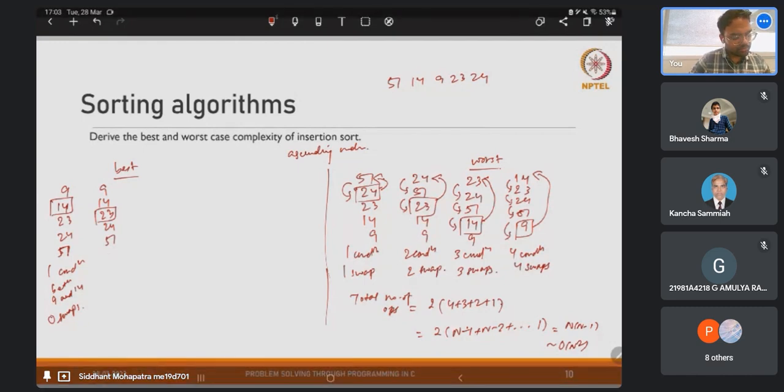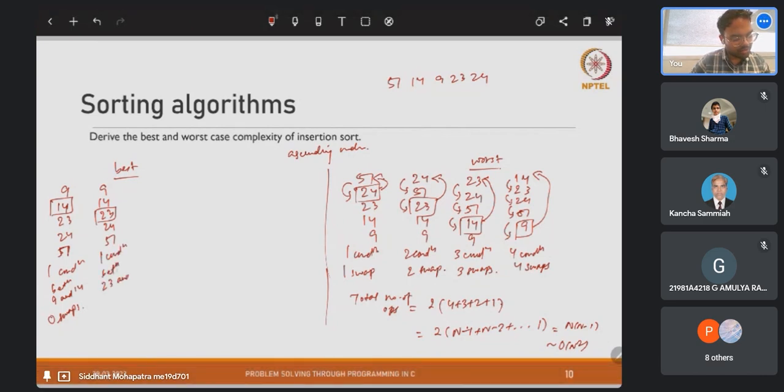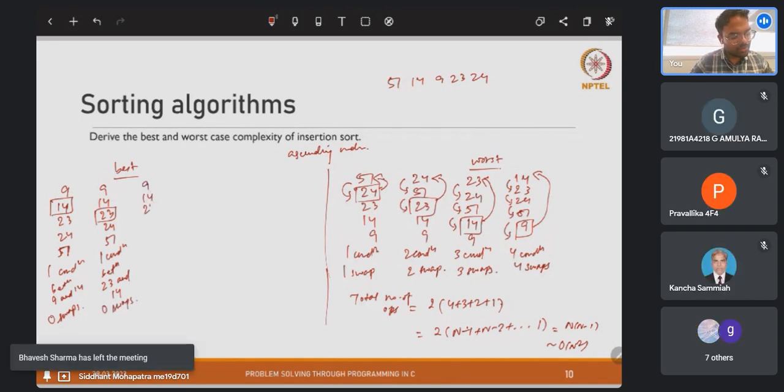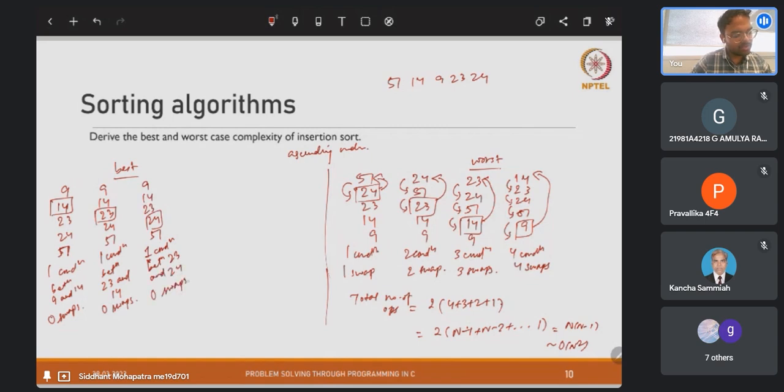So there will be one condition checking, which will be between 23 and 14, and 0 swaps. Okay, in the next step you have 24 as our key, and you'll check the condition between 23 and 24, right? And there'll be no swaps, right?